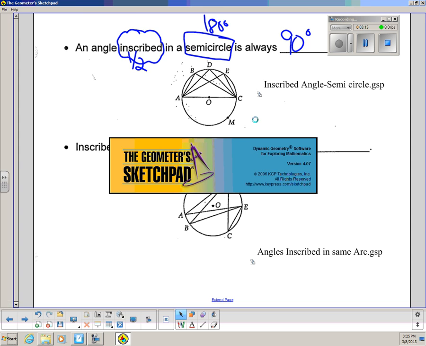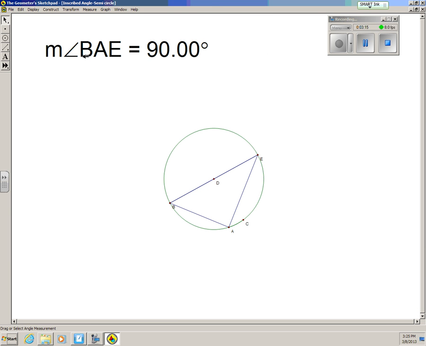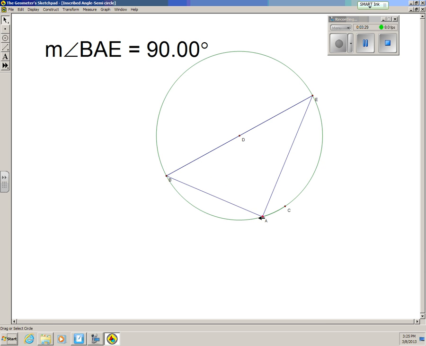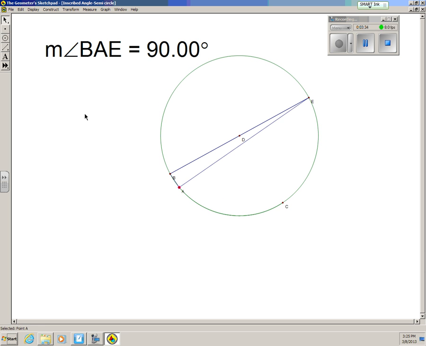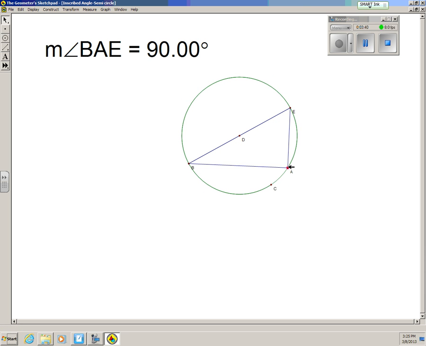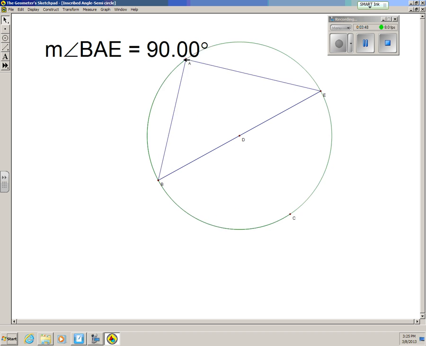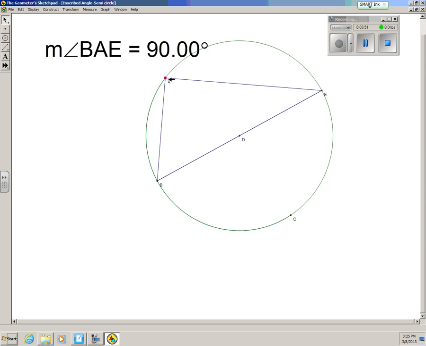And here we go. So right now, angle BAE, inscribed in semicircle BAE, is 90 degrees. I want to make this circle a little bit bigger for a second. All right, there we go. If I start now moving this angle A anywhere inside this top half or bottom half of the circle, my measure of the angle BAE is still 90. It doesn't matter. This is never changing. I could even make the semicircle on the other side. Now I'm in the top half of the circle, but the inscribed angles are always going to be equal to 90. It doesn't change.